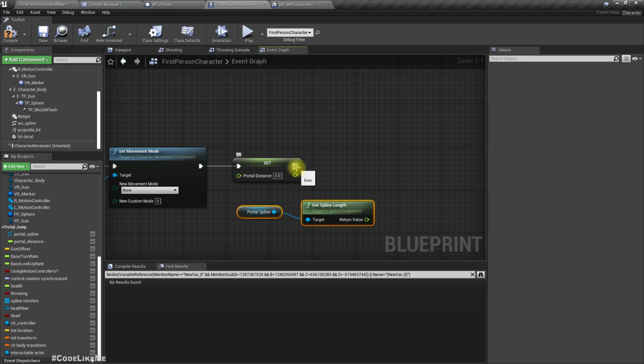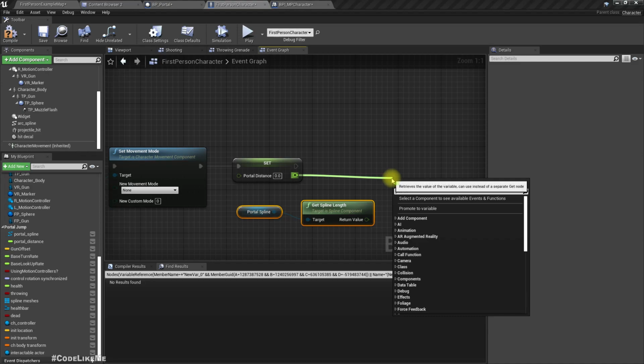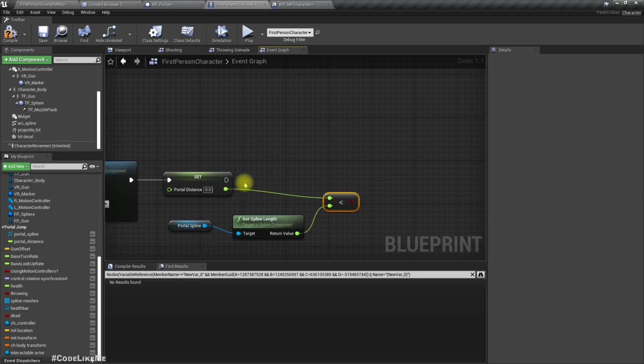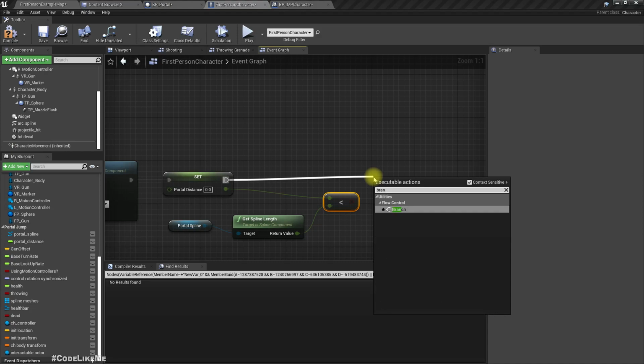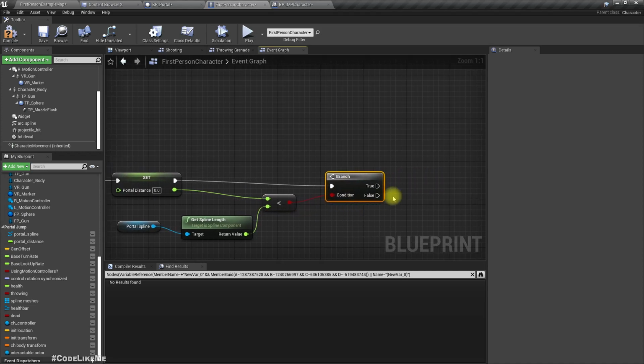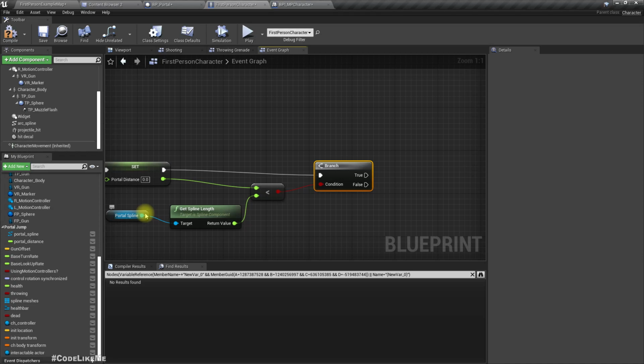Right, and let's do a comparison. If this one is less than the portal spline length, then let's have a branch. We are going to move our character along the spline.